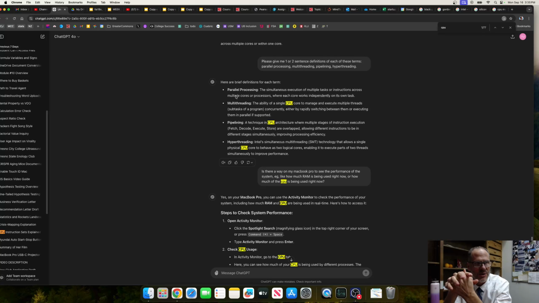Parallel processing is like a multiple lane freeway where all the cars are moving in parallel at the same time. With parallel processing, when you have multiple cores, you could have different processing occurring at the same time going through different cores. It's all happening in parallel, like many cars on a freeway with many lanes. They're all traveling in parallel. Likewise, with multiple cores, parallel processing goes through all the cores at once.